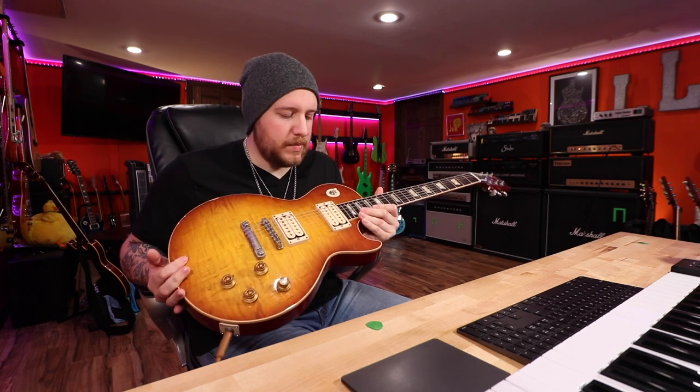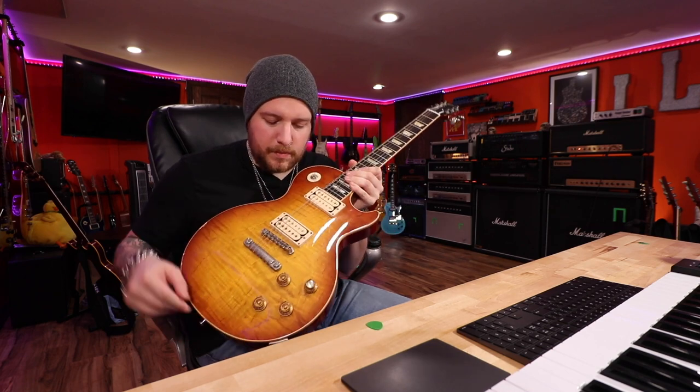This is a 2010-ish, I think, Les Paul Custom Shop 59 reissue. It's got Wiz pickups, PAF replicas, which I think are the best on the market, but that's just my opinion. So I don't think it gets any more classic than the Les Paul into a Marshall.